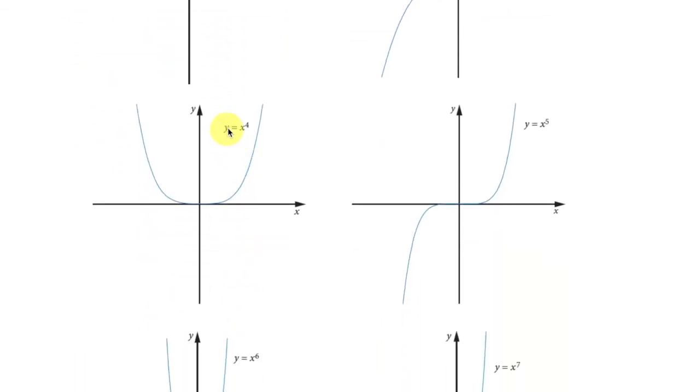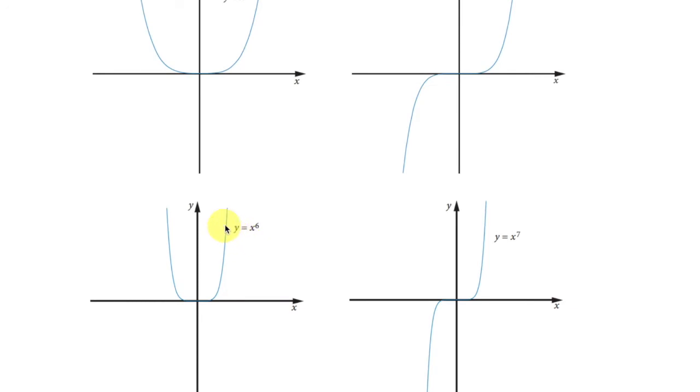If we now consider y equaling x to the power of 4, then I'm going to have this shape created, which is steeper. If I consider x equaling 2, then the value for y that I'm going to get is 2 to the power of 4, which is going to be quite large. So 2 to the power of 4 is going to be 16. So that's why it's appearing steeper.